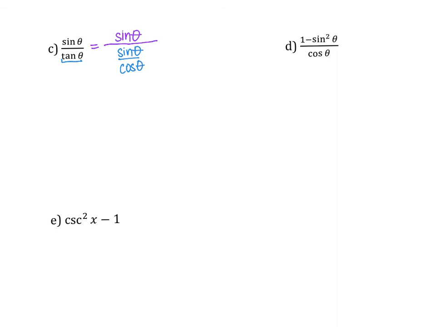Okay, then I'm definitely not leaving this like this. How you simplify this complex fraction is up to you. Personally, I would multiply by cosine theta over cosine theta, but I feel like more of you have learned to multiply by the reciprocal, so I'm going to do it that way. I am actually going to show an extra step that you don't have to show. Okay, this is saying sine of theta divided by sine theta over cosine theta, which really means you're doing sine theta times the reciprocal.